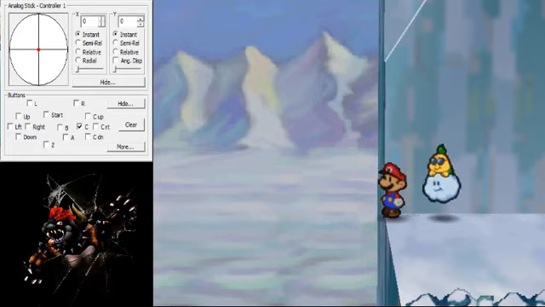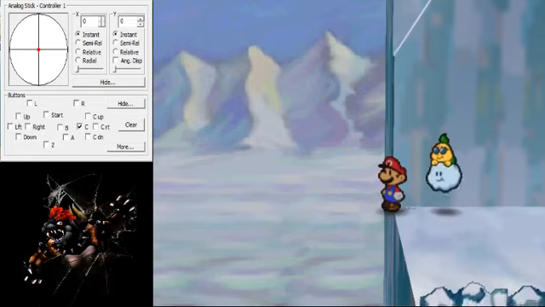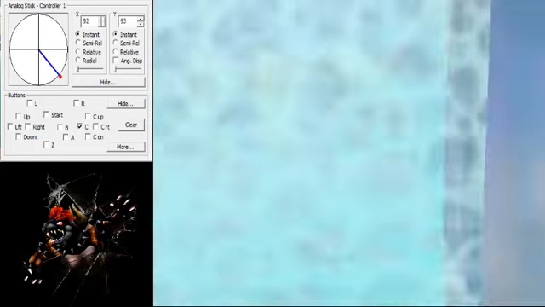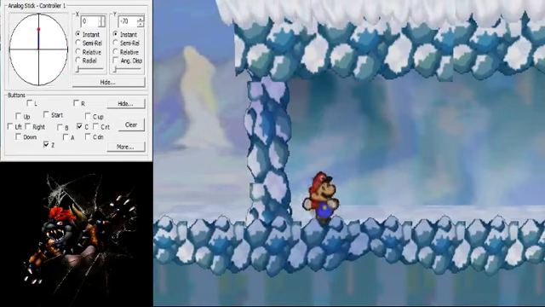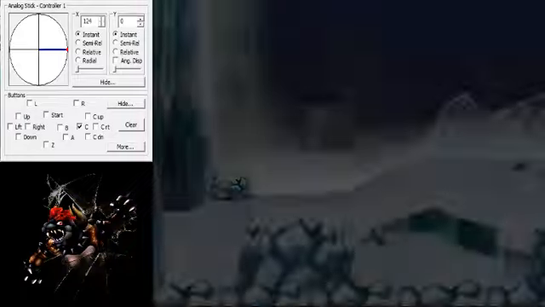So then what you're wanting to do is, once you get up here, do a few jumps to make sure to get to the edge here. And once the camera zooms out, you know you're in the right place. Alright, so the camera just zoomed out a little bit. And now what I'm going to do is hold up lightly. And then as soon as he starts falling, I'm going to hold down right, and that'll get me to the next part. And now I'm up here. And that is how you do staircase skip.